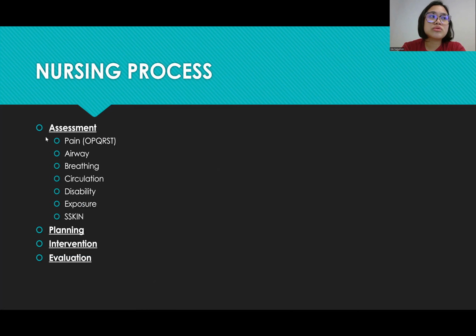The best way I thought of approaching it is to incorporate it into our nursing process of APIE: assessment, planning, intervention, and evaluation. So under assessment, we've got A, B, C, D, E, skin, and we've highlighted pain because in conscious adults, chest pain is the most frequent presenting complaint for ACS.